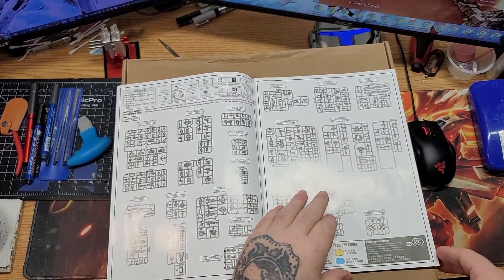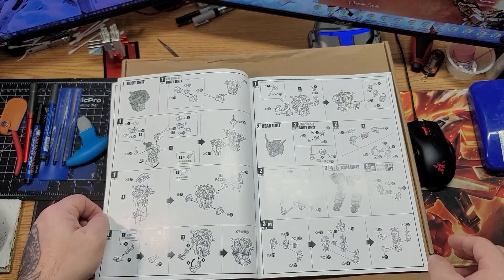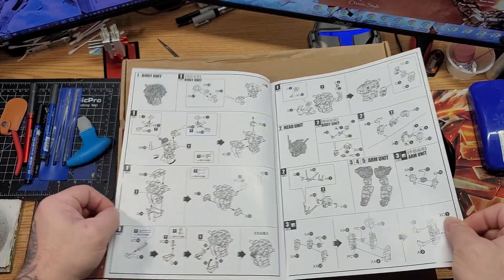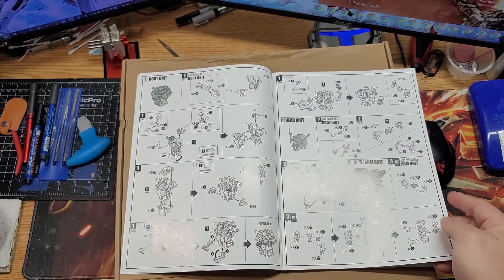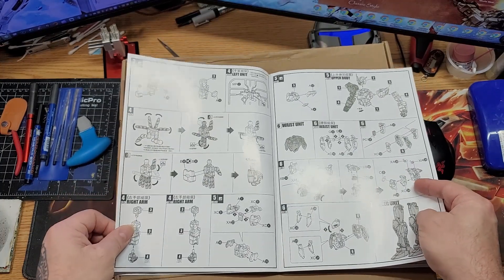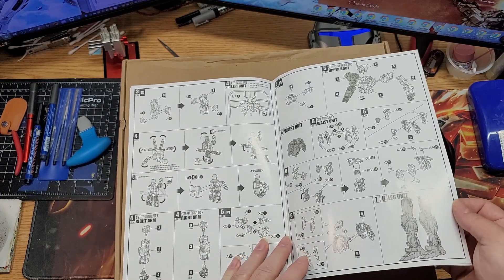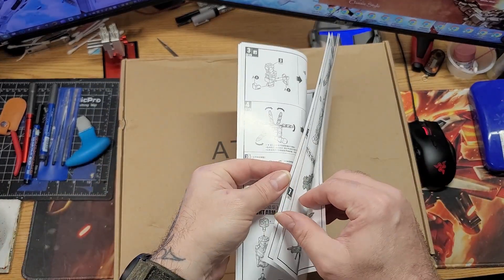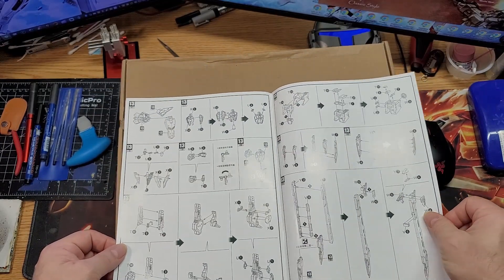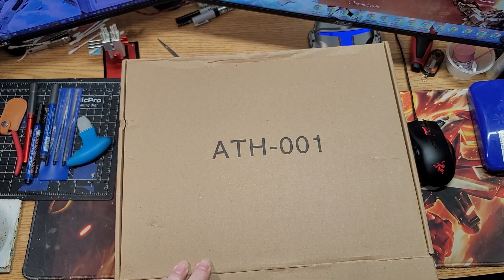Wait till I tell you what I got it for — this kit was like $40-something, $49 I think, on their website. As you can see, its construction is close to the same as the original Strike Gundam. It's mostly a ripoff — it even has those hands that I'll probably end up changing out to some fixed holding hands. But this kit comes pre-painted, guys — absolutely 100% pre-painted. The only thing you have to do is panel line it. It doesn't come with water slide decals or stickers though, which the Dragon Momoko ones did.